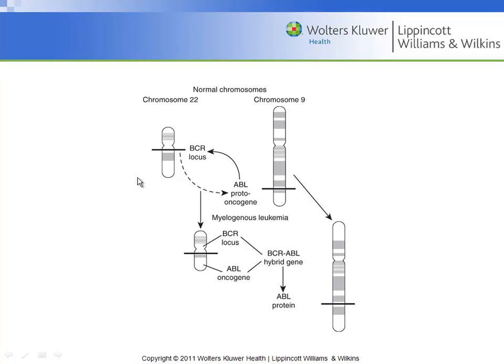Here is an example of how one of these things can come about. So on these chromosomes, if we get things moved around, translocated, so that now a gene that will code for something that in excessive amounts will cause a problem is next to an area that tends to be translated frequently, we'll get creation of too much of a particular product. So we had a proto-oncogene that now becomes an oncogene. So we have sort of a hybrid where we've mixed these two things together, and now we're forming something that is going to cause us to have leukemia, in this case myelogenous leukemia, this particular example.